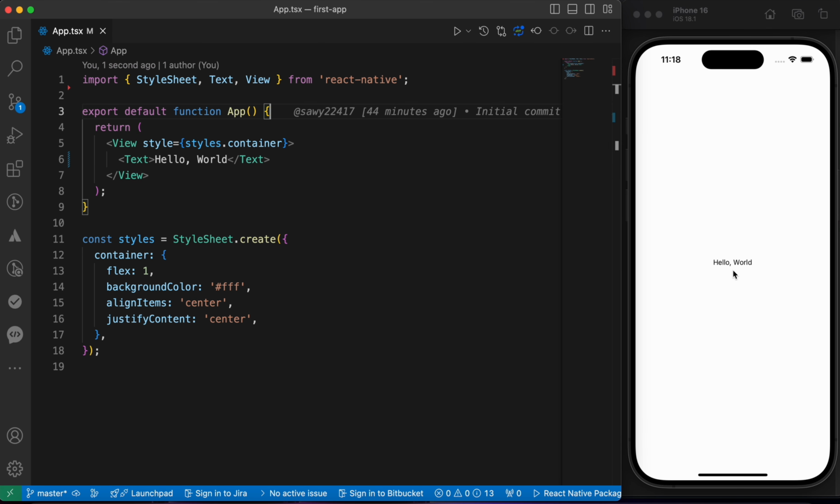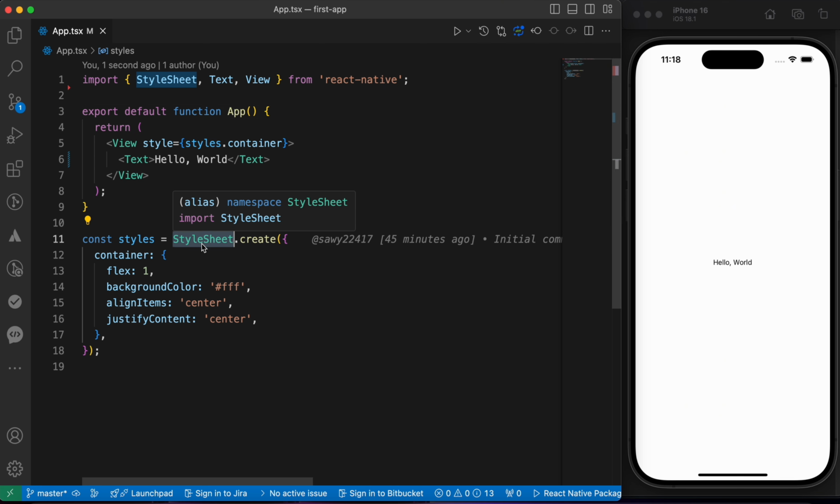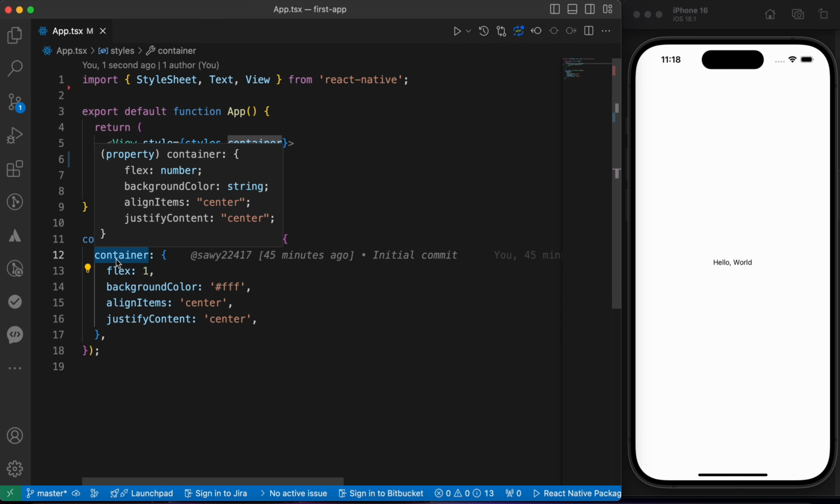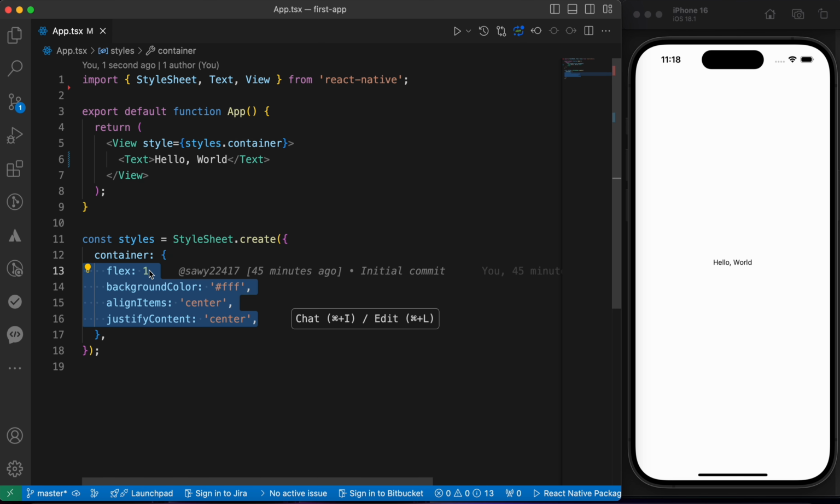Our app got updated. Finally, we have here StyleSheet. We're gonna talk about this style sheet later, don't worry. Inside our style sheet, we have here an object called container. We have here 4 style properties. First, the flex one, that's the main one. The flex one refers to flexibility. So our component, the app component, takes 1 from the entire screen.